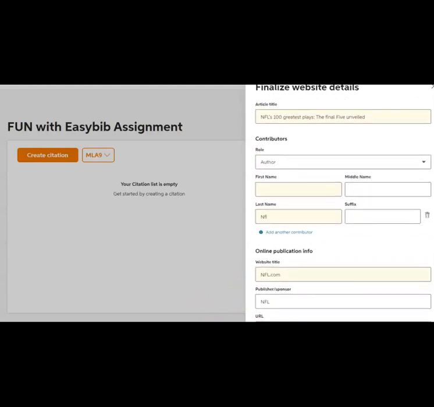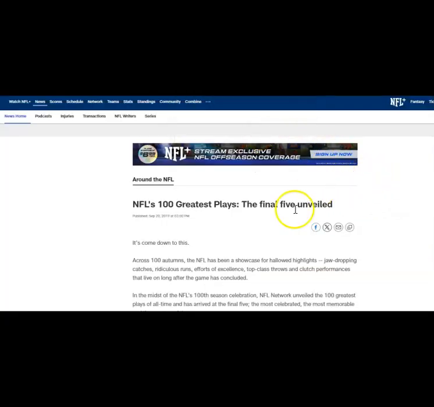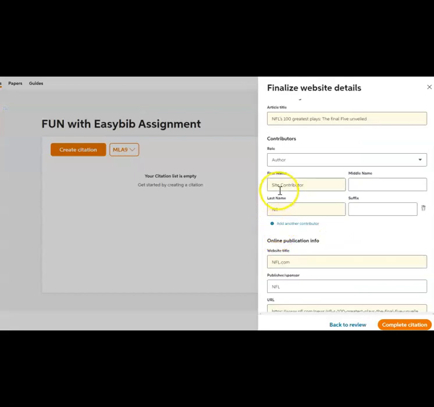And I'm going to go over here and I'm going to see if there's an author in that article. Since there's no author, this will be a site contributor that created this article. Over in my Easybib, I type in site contributor. I can take that last name out, and I just need to go ahead and fix this title.